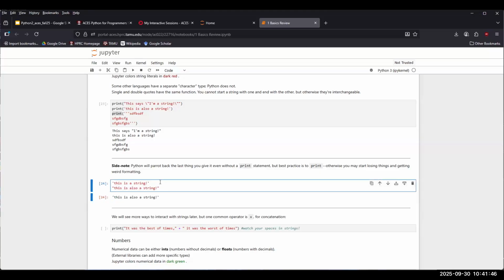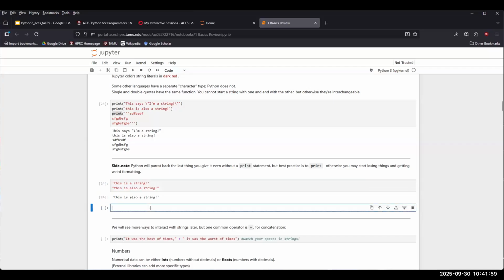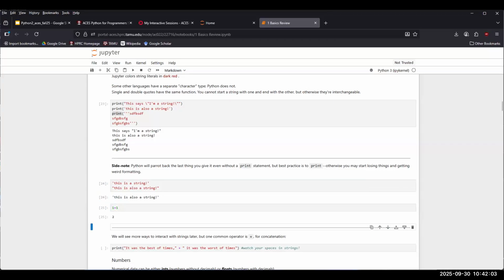For this reason, I recommend being in the habit of putting things inside print statements if you specifically want them printed out. If you're doing a really quick check of something, I'm not saying it's bad to just have an expression there to have the output. The problem is that if you're debugging later, if you're not doing print statements, it's easy to lose track of something. This is a problem I sometimes hit myself with.